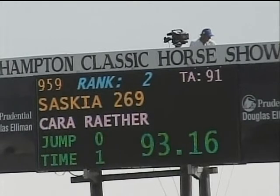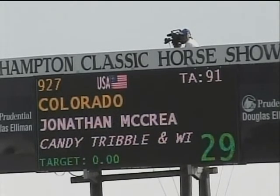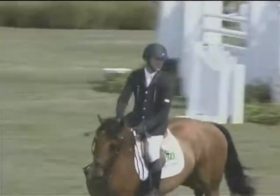On course now, Jonathan McRae and Colorado is going to take their shot at this. What do you think about this horse and rider combination, Peter? I think they could go clear. I do too. Honestly. I do too. I think that the McRaes, Mr. and Mrs. McRae, Chrissy and John, they took their first shot and got all the way to the last jump with Romantovich take 1 and had an unlucky rail taking a clear away from them. And I think that Mr. McRae wants to settle the score. Amen. Let's see how he does.